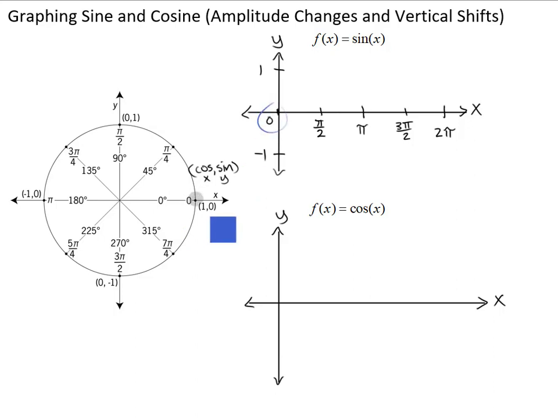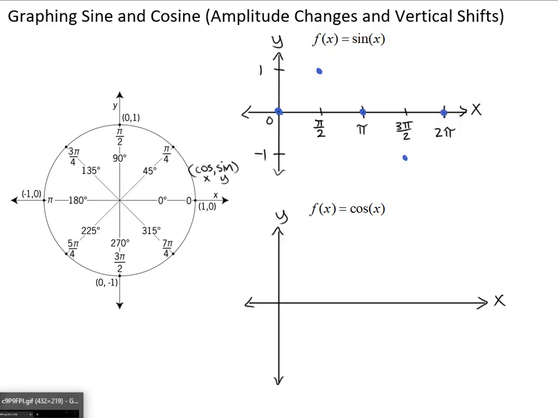So we're going to start at 0 radians. And at 0 radians, my y-coordinate is 0. So we're right here at the origin. At pi over 2, or 90 degrees, my y value is +1, so we've reached our maximum. When I get over to pi, my y value is back down to 0. So the sine value is 0 at pi. At 3 pi over 2, my y value is -1. So we're at our minimum value. Try to get that at the right spot. And then when we get back to 2 pi, we've come full circle again, and we're back up to 0.